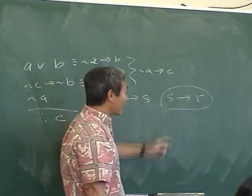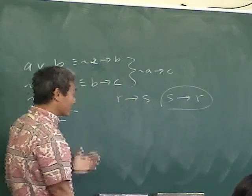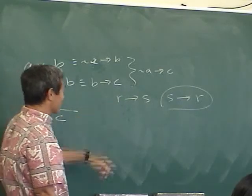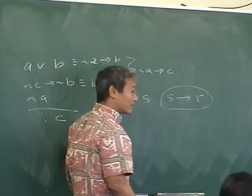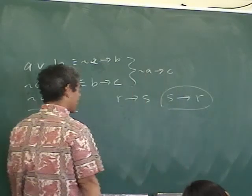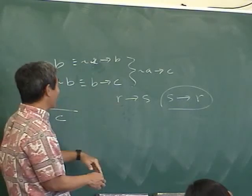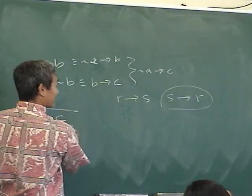These are not the same now. If you had the two arrows on it, if it was a biconditional, then it didn't matter. But this is a conditional statement. This and this are not logically equivalent. The converse is not logically equivalent to the conditional. You guys get it? So what you do is you symbolize each one and make it look like this. And once you make it look like this, it should be easy, right?